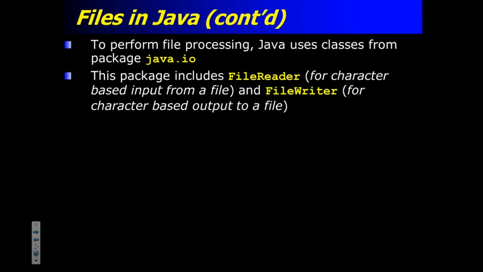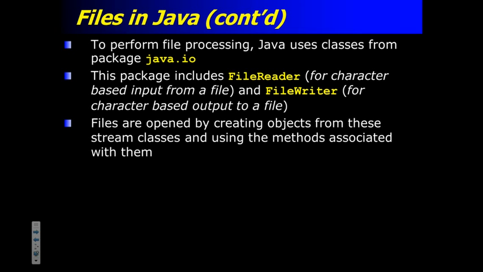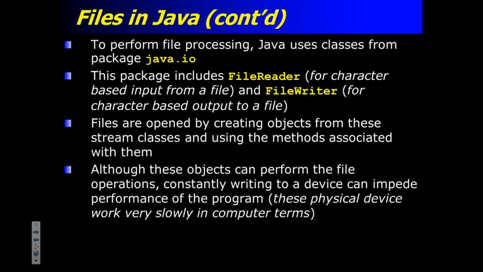Okay. To access this, we're going to use two class objects. One's called a file reader. One's called a file writer. Okay? These two objects will connect to our file. Okay? And the reason we need two objects is partially because once we start accessing a physical device like a disk drive, we are actually working in a much slower environment than we would normally in our code in general.